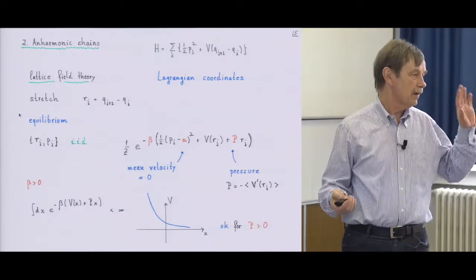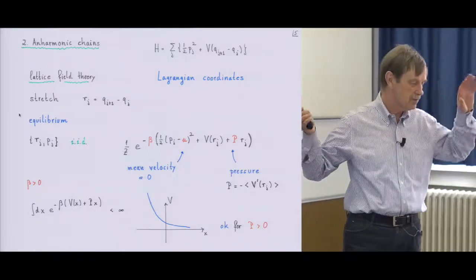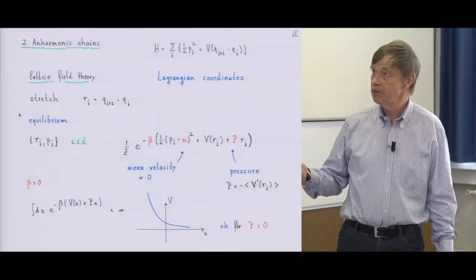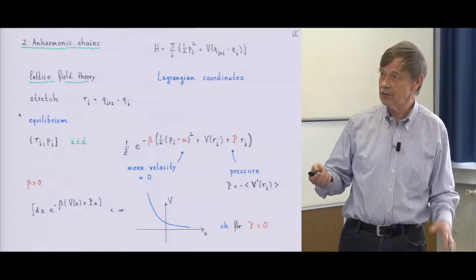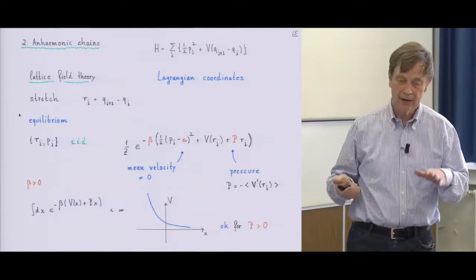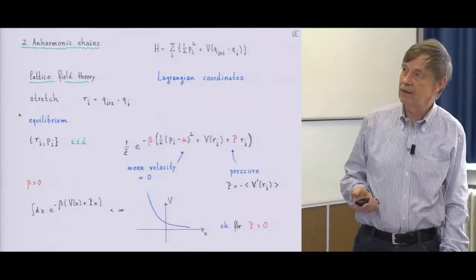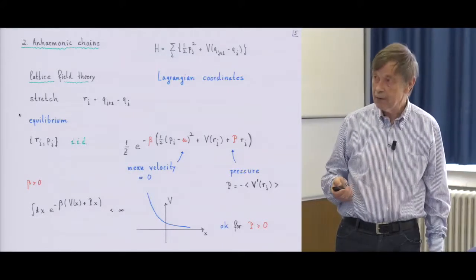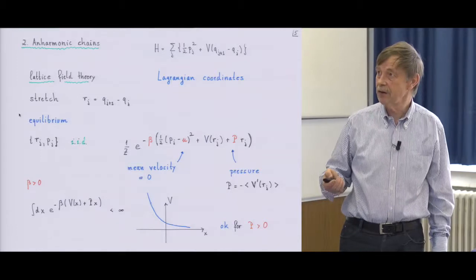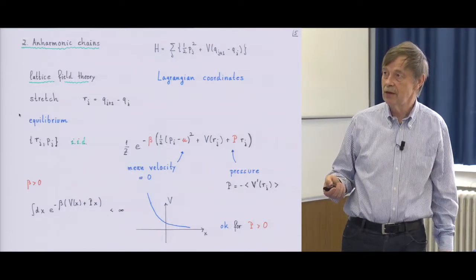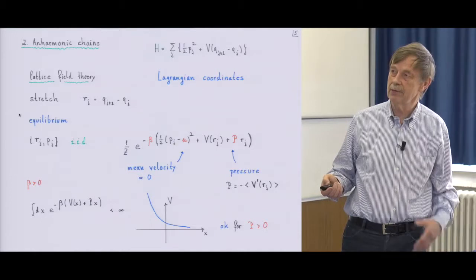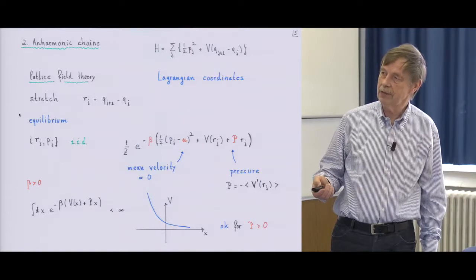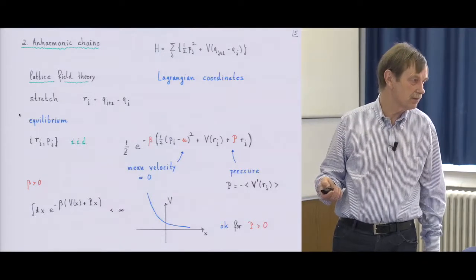Okay? So I just emphasize that it's in some sense just ideal gas thermodynamics, except for the fact that you have this pressure floating around and you have this potential. So there is a little bit of variation, but correlations in this lattice field theory language are just delta correlated. It's just independent, okay? And of course you can take a rather general class of potentials. Here's one which you would not think of as a fluid dynamical potential, but for a chain it's okay. You see that it will go to zero over here, but then I have to put a positive pressure, and then everything is okay again, right?